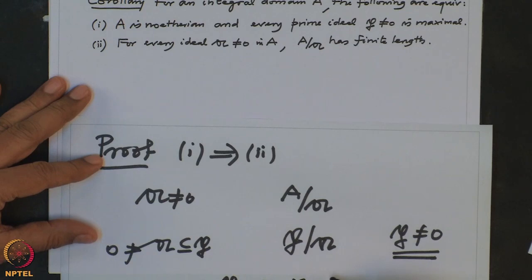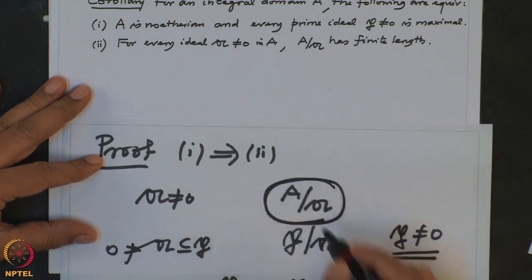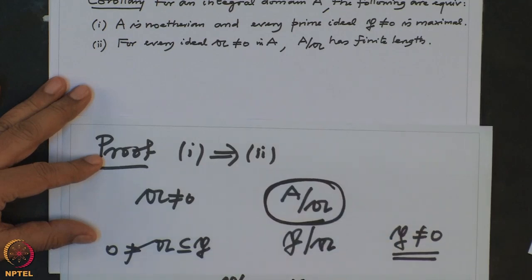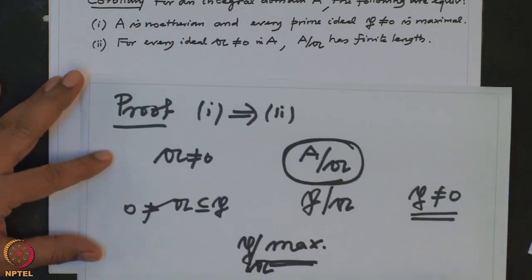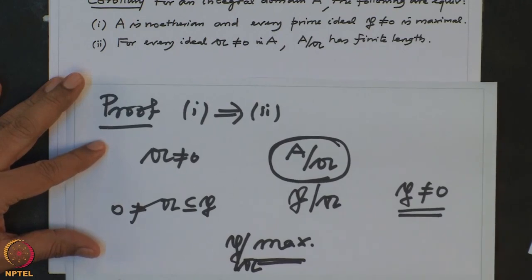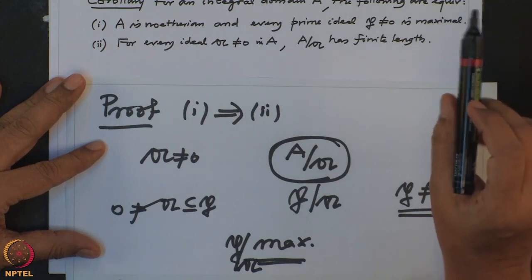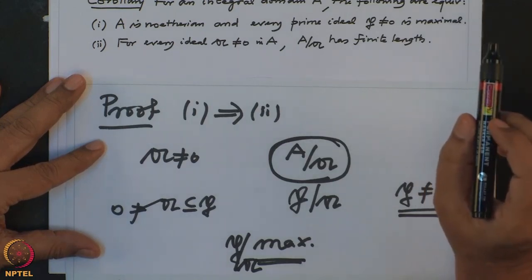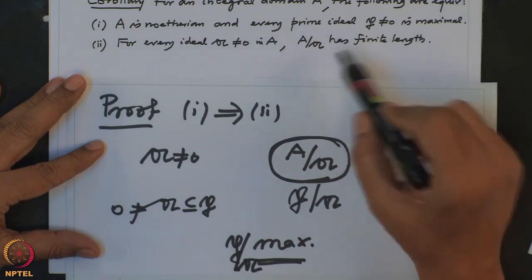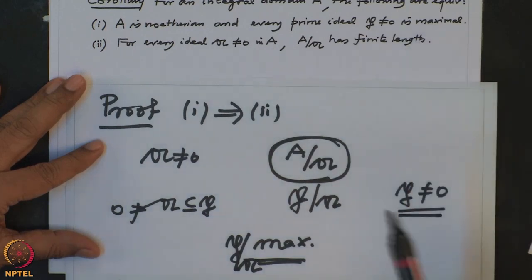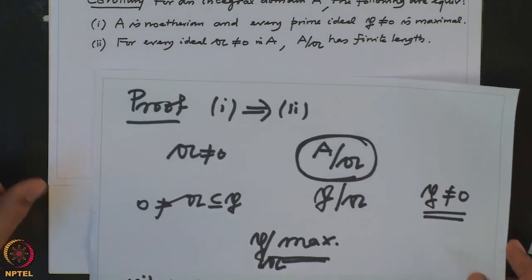Therefore, we have proved that this is a Noetherian ring, and every prime ideal is maximal here. P by a is maximal, therefore that implies 2, that it is finite length. 2 implies 1, that we want to prove that A is Noetherian, and so this is same because we directly apply, this is a finite length, so we have a finite length module which is Noetherian also and Artinian also. So therefore, the ring is Noetherian and every prime ideal is maximal. So that proves the corollary. And with this, I will stop this lecture because we have completed finite length modules, and we will continue in the next lecture the further discussion about the lectures.